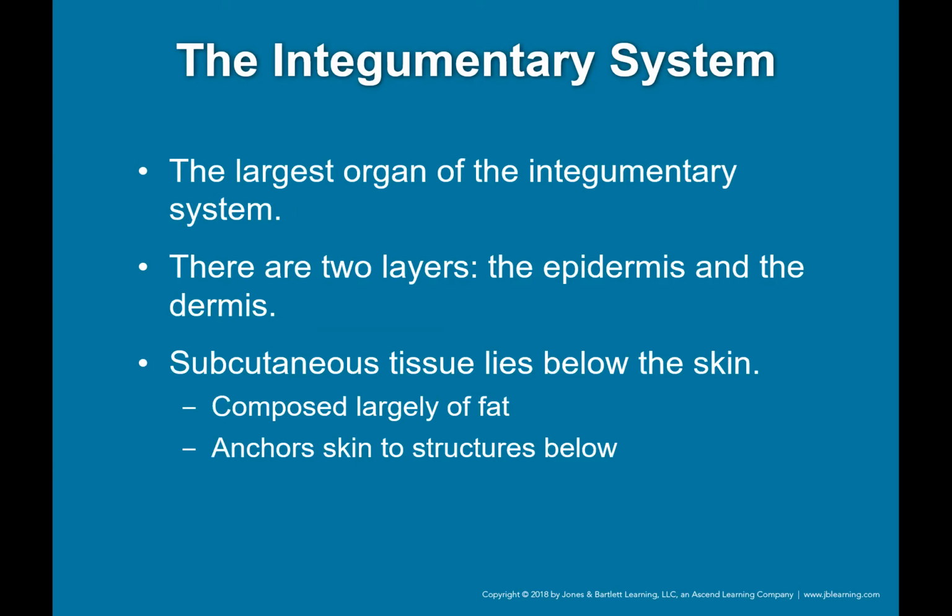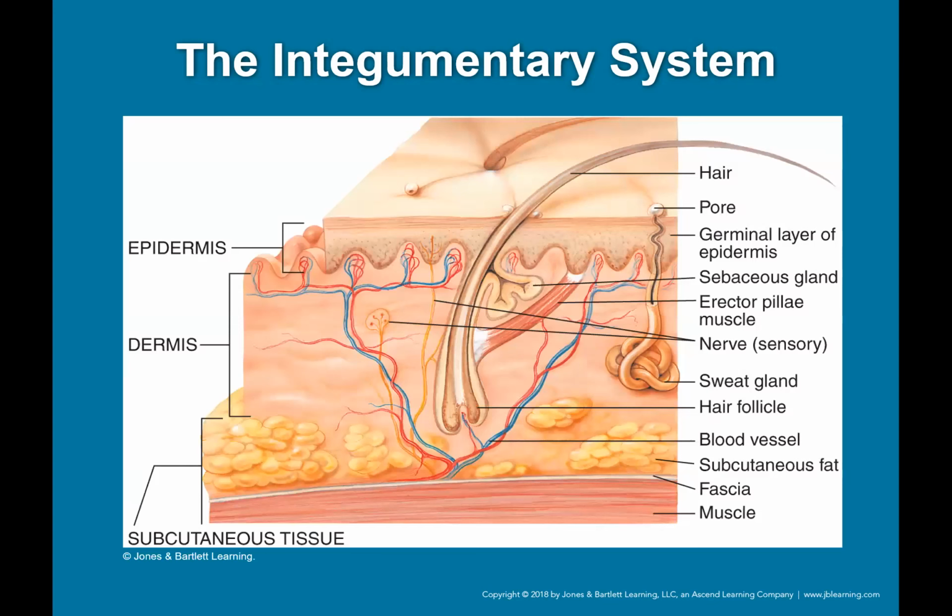Now, our skin is actually the largest organ that we have, believe it or not. The two layers of the skin, epidermis, which is going to be our outside layer, and then our dermis, which is going to be a little bit deeper. And then we have our subcutaneous tissue or adipose tissue. It's going to be largely composed of fat. So if I was to put a diagram up, our epidermis, again, is really just the uppermost layer. Our dermis is going to house our sweat glands, our blood vessels, our hair follicles. And then underneath that, we're going to have our fatty tissue. That's really where, when we think of a subcutaneous injection, that's the site that we're going for with those specifically.